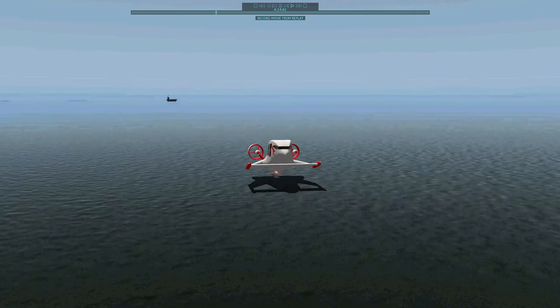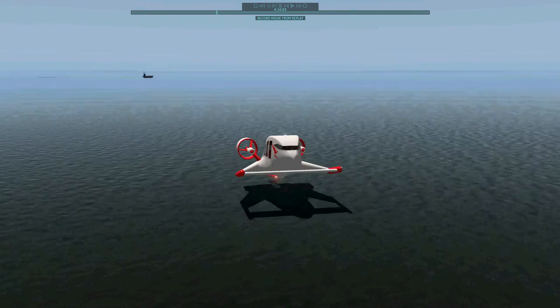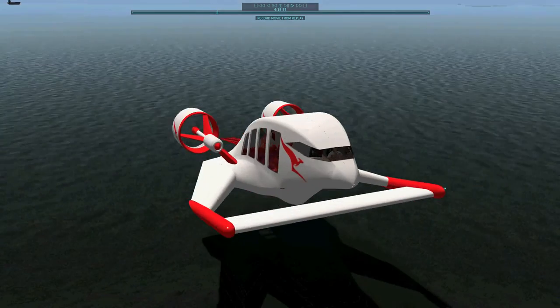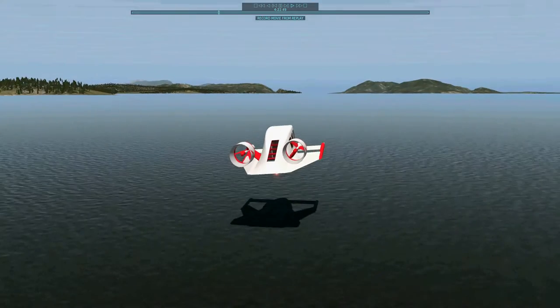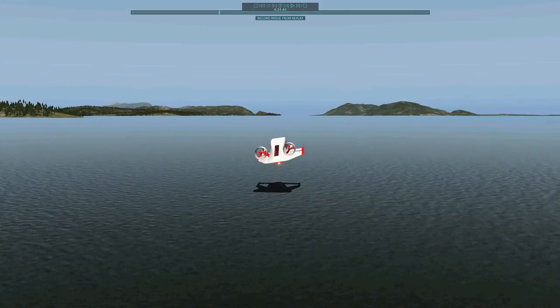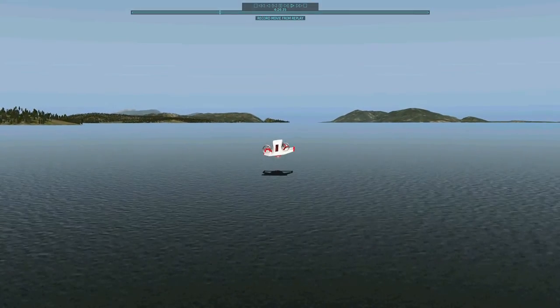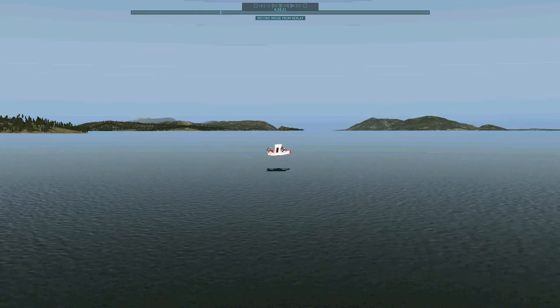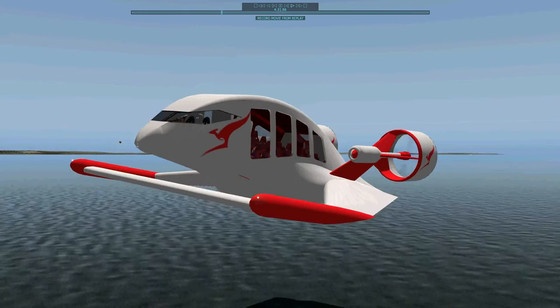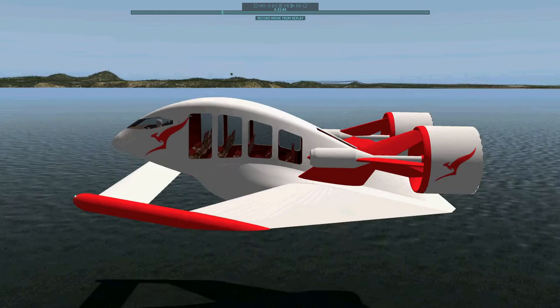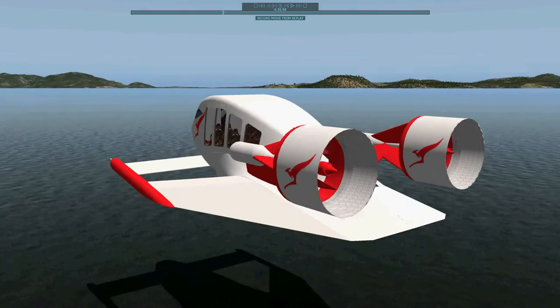Okay, this is the exterior of the aircraft. And this is how she operates. So just to recap on the exterior of the aircraft, we have actually got three lifting bodies, three lifting wings.